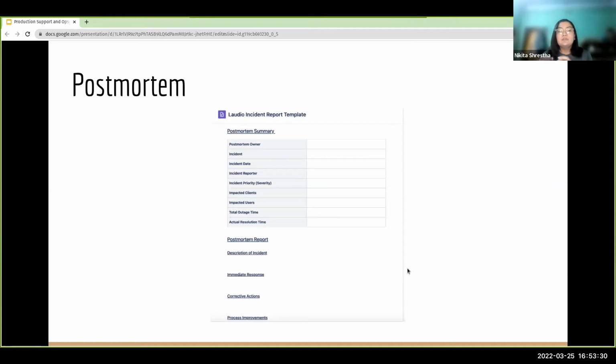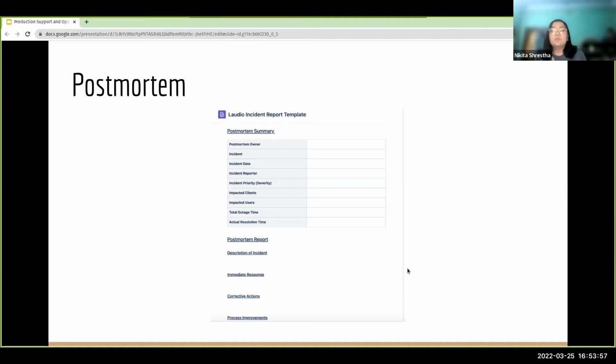And what the incident was actually about, what happened, what went wrong, what immediate actions you took to resolve that, and what corrective actions you took for a long-term fix. You can also write about process improvements. For example, if your client was not able to log in, that's something you could have detected earlier.